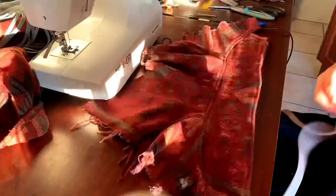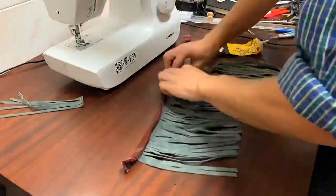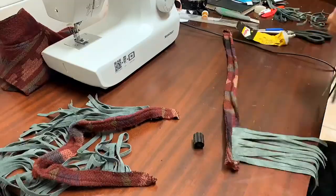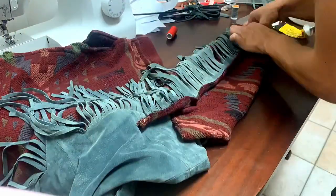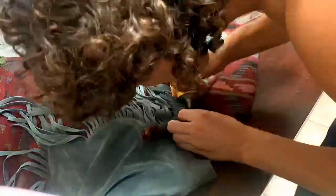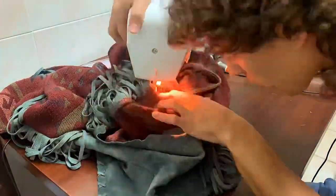Now we need to go back to the jacket — I'm showing you how I made the fringes for the sleeves. I did that by cutting a strip of fabric off the red jacket, then gluing the fringes on that strip, then gluing that strip on the sleeve, then sewing everything together to make sure it's in place and pretty secure. I also did all of this because Maeve's jacket has a seam where the fringes are, but I couldn't do that with my jacket because the sleeves would be too narrow. It was sort of painful to sew this through an armhole, but with patience you can do everything, so I just did it very calmly.